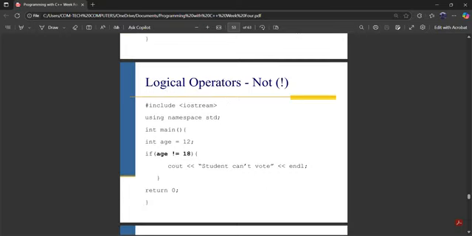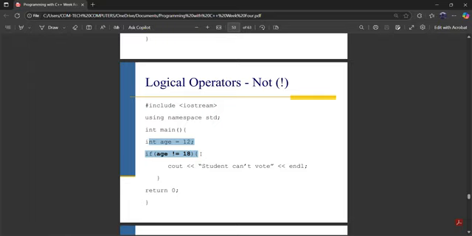And we have the not logical operator, not. In case we like to say that an age is not equal to a certain age, we compare these two ages, 12 and 18.